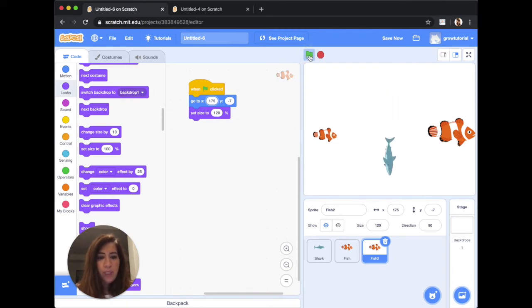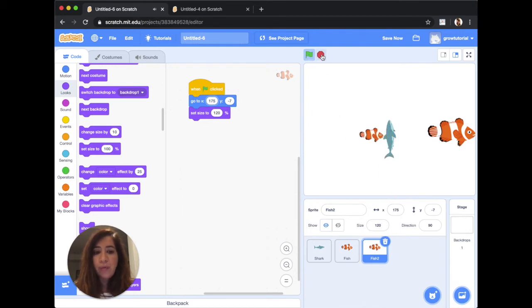So if we start by moving the little fish. Okay, so one thing, if you notice, is that it's moving too slow and the shark is moving a little fast. So there's no way for me to actually pass the shark.